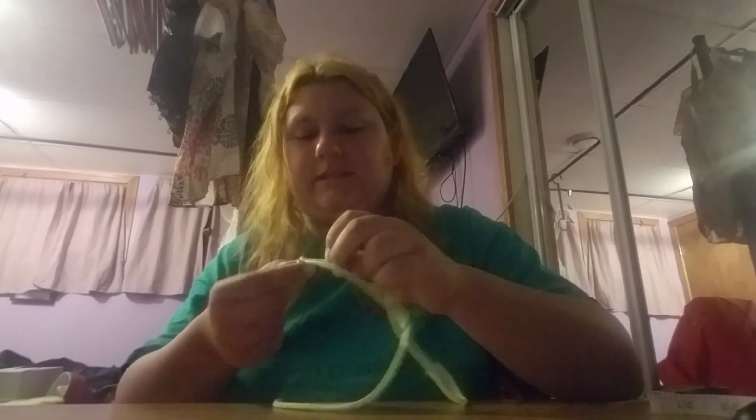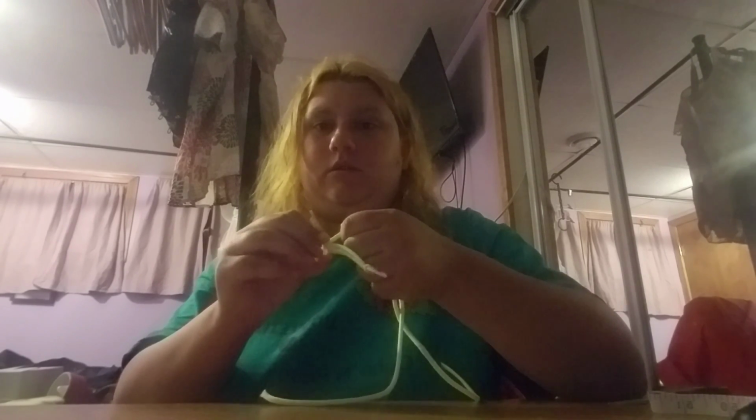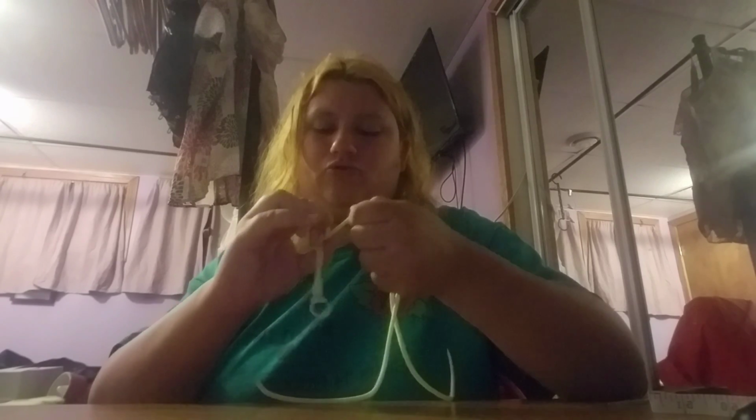You'll notice your strap adjuster does slide. It should slide pretty nicely on the paracord this way. That's going to allow you to adjust the loop around your ratty's head and neck. So it's important that that slides easily. If it doesn't slide easily, then try a slightly larger size.